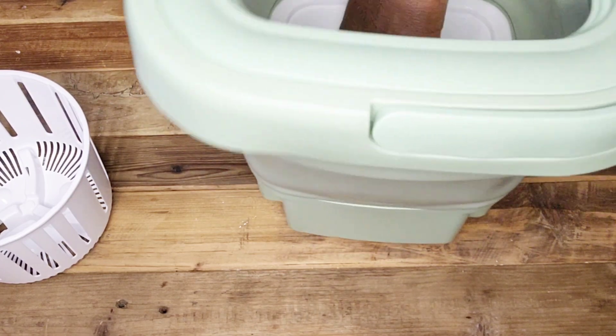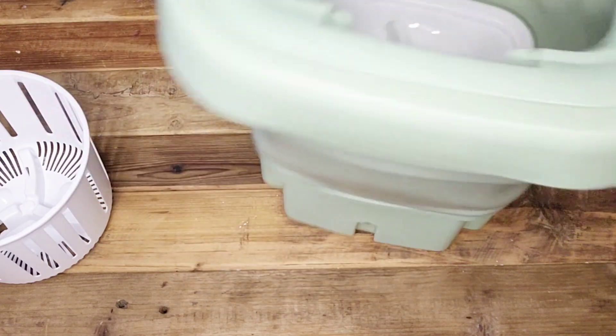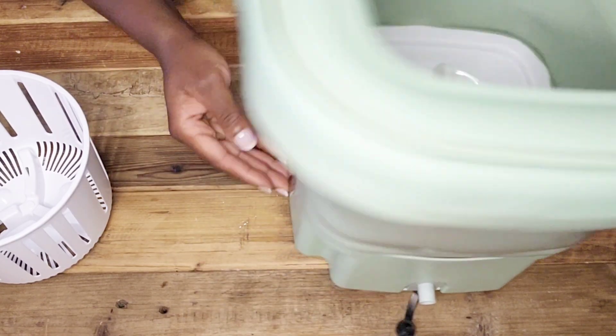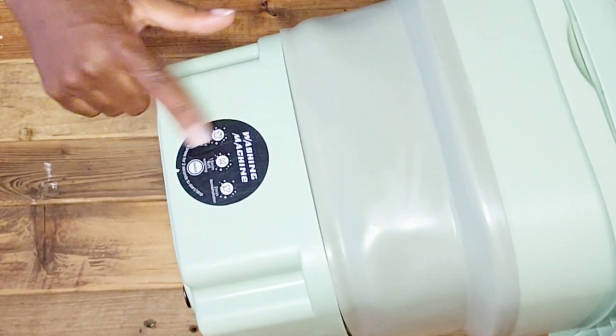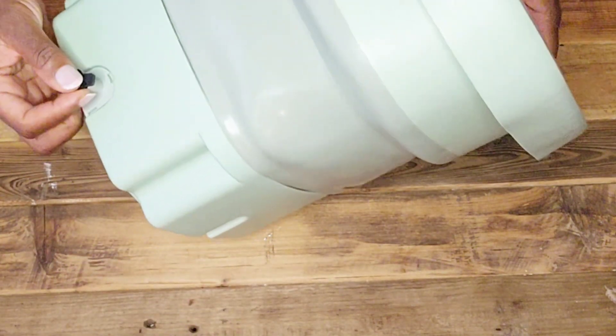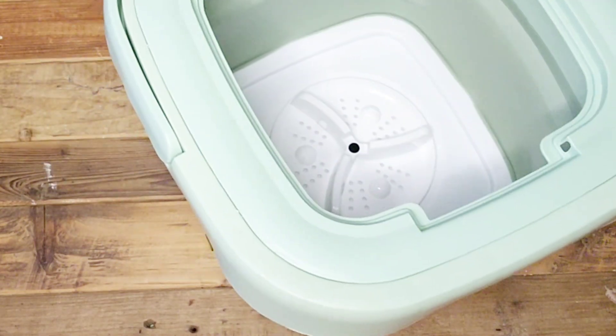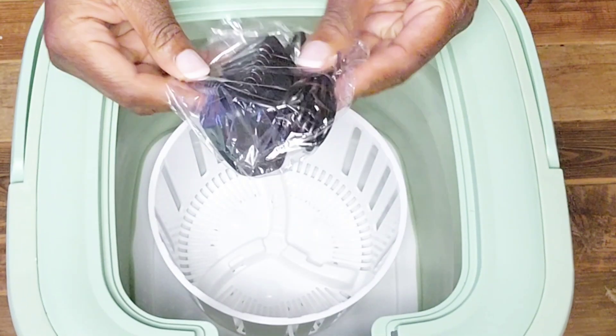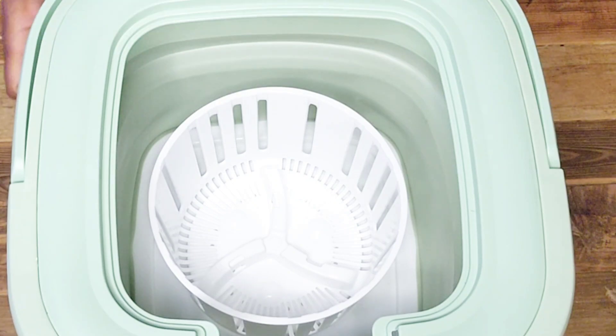All you have to do is just push the inside of the machine out and it pops right out. Pretty simple. On the side they have the panel which has the start button and it also has the cycle times — I believe it's like 5, 10, 15 minute cycles. And that's pretty easy. On the side they also have the plug where you can drain the water. It also comes with a basket that you just add right inside. Then you just have to add the cord so you can plug your machine up — you just insert it on the side of the machine right where the little insert plug is.